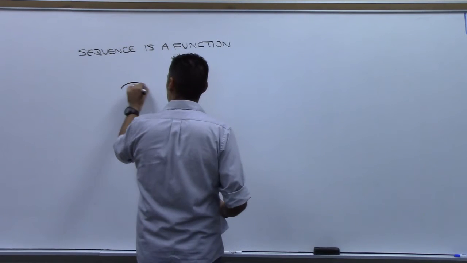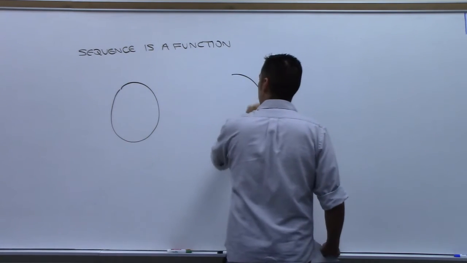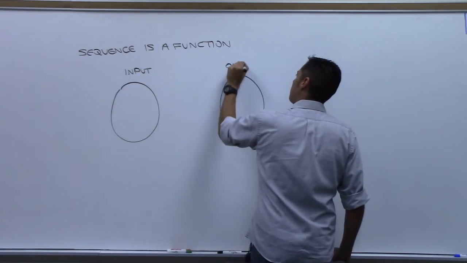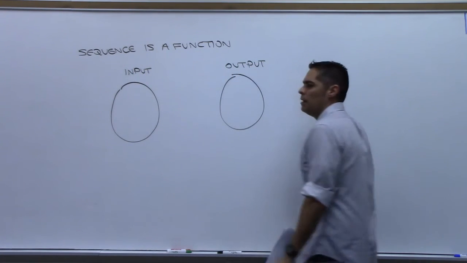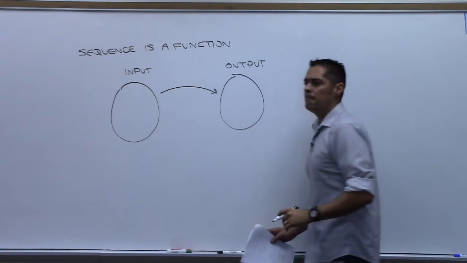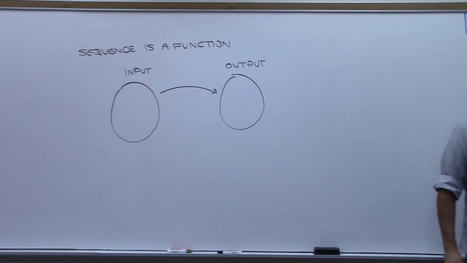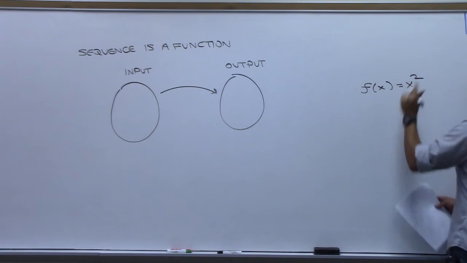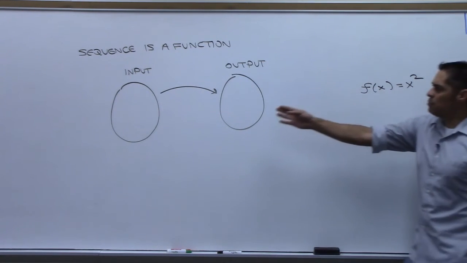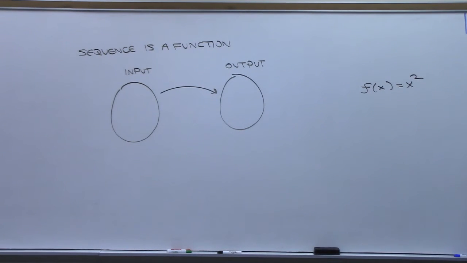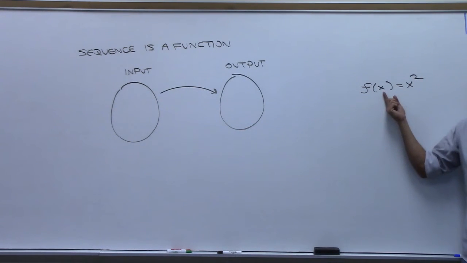where we have, do you remember this notation here back from college algebra? We have input, output. And so the function would basically take something and spit out something. If I gave us a function back in college algebra, like f of x equals x squared, then you could start plugging in values of x. These would be your x's, and then the outputs would come over here, right? But there was really no restriction on x, was there? It was like, okay, you could plug in 0, you could plug in 1/2, you could plug in -10, yeah?